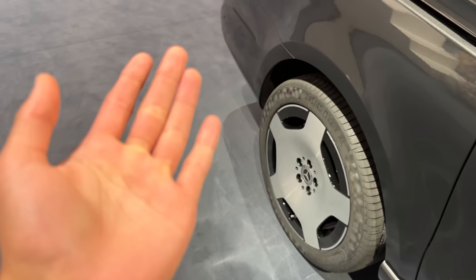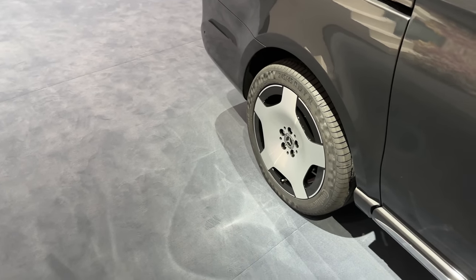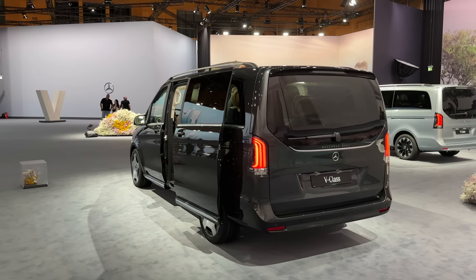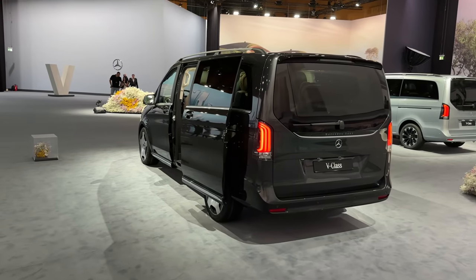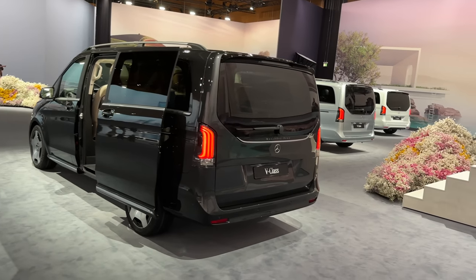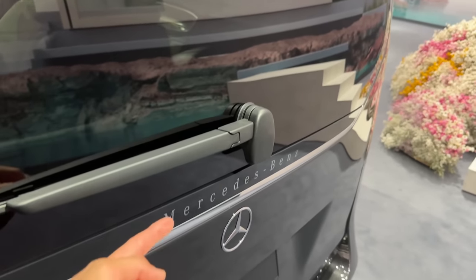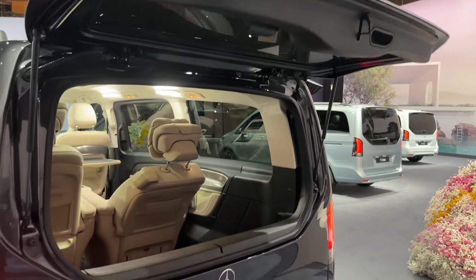In the back we again have the massive 19-inch wheels — the most gorgeous wheels. I think it will be divided 50/50 — 50 will love it and 50 will hate it — but it's an option, and you can go with many more wheel choices for the V-Class. Now, the rear of the all-new V-Class Exclusive Line — there are a few changes to show you. This one in Graphite Gray looks so cool — exactly the same color as on the E-Class or GLC. For the first time ever, there's a Mercedes-Benz light bar across the rear, and a chrome bar below it.